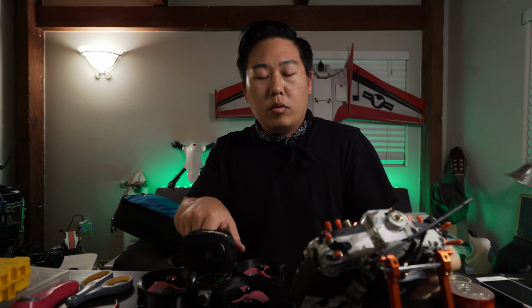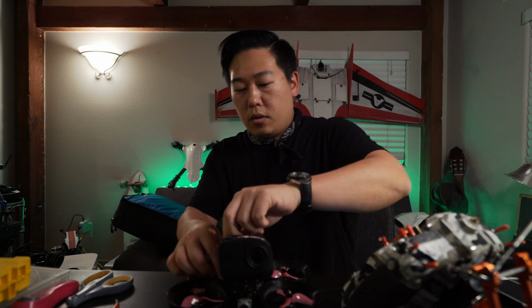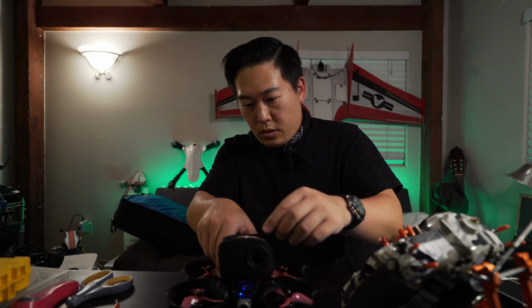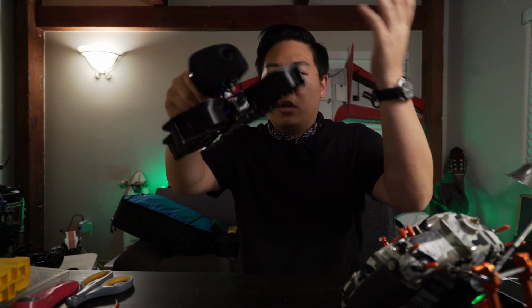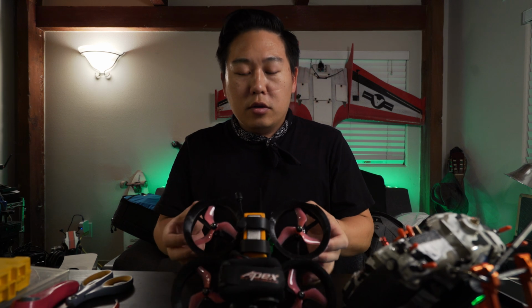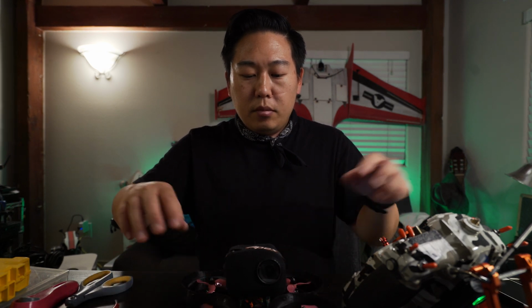All right, so we're going to do a quick test hover with this guy. Okay, I just want to show you that everything is working. Here's my little Osmo action up here. I'm probably gonna just turn it off for now. I'm just gonna do a test hover. One thing you want to make sure is when you mount the propellers that it clears. Don't do that when it's on.